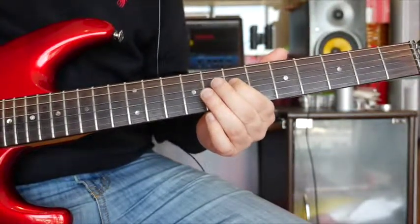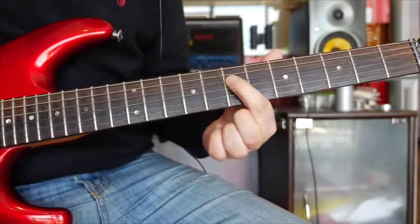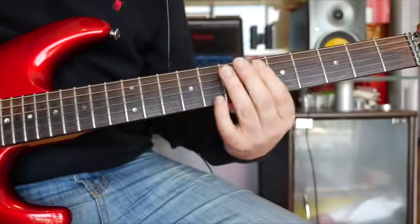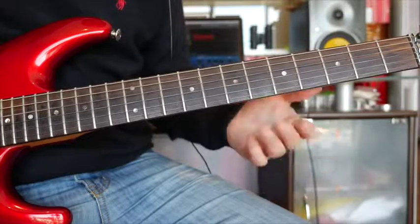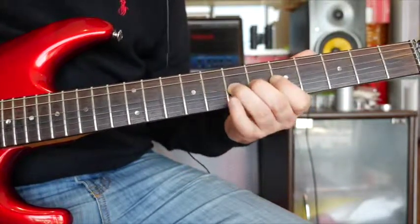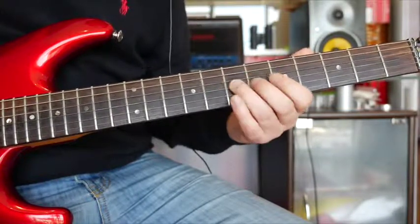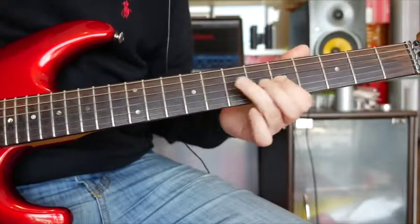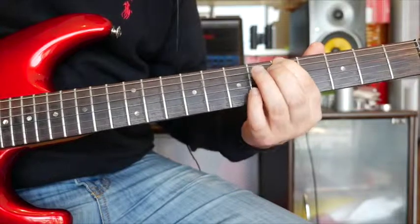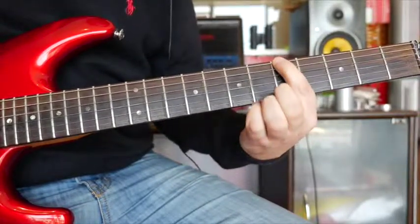So with those phrases, they sound pretty good because I'm finishing always on an A note. That's going to be good. So you've got to keep that in mind as you play, whatever your phrase, even if it's a simple one. I'm finishing on an A there. So let me do a longer phrase. There, I was in position 1. I went back to position 5, but I still finished on an A note, you see.